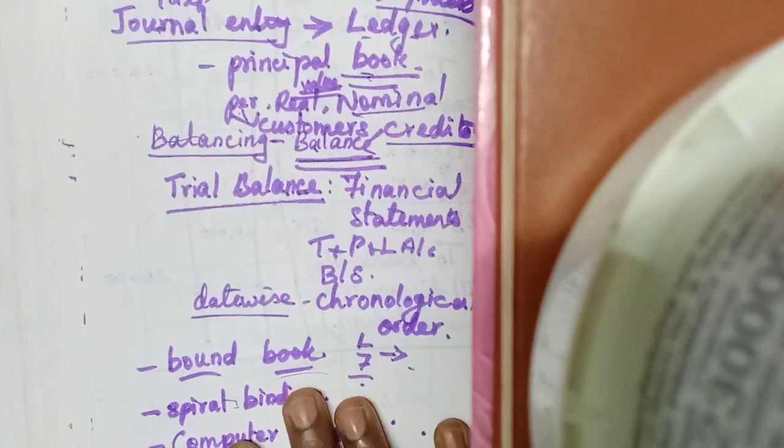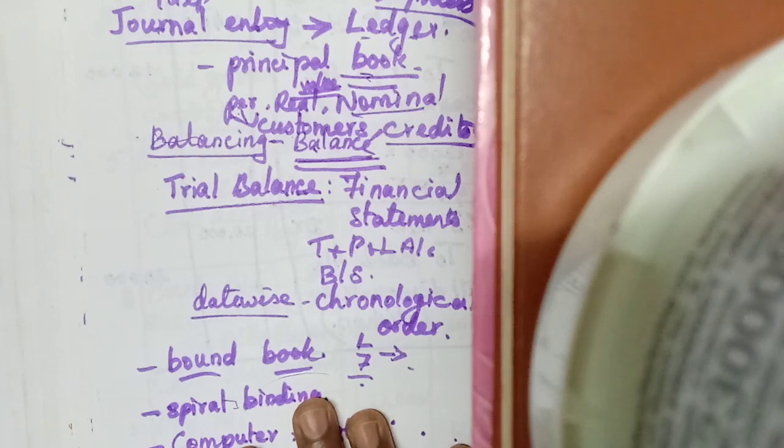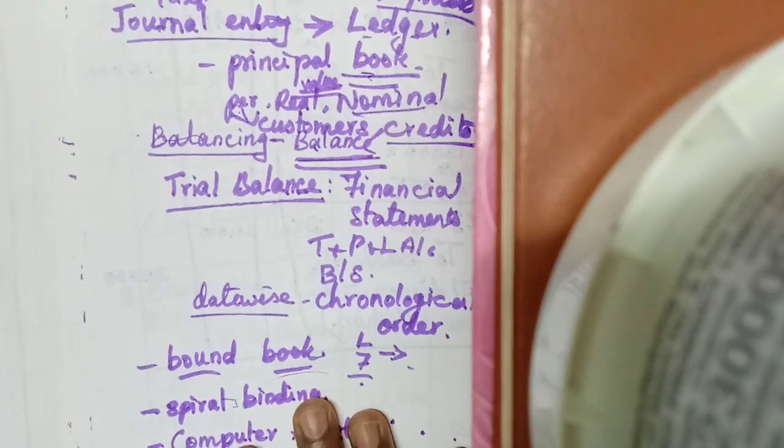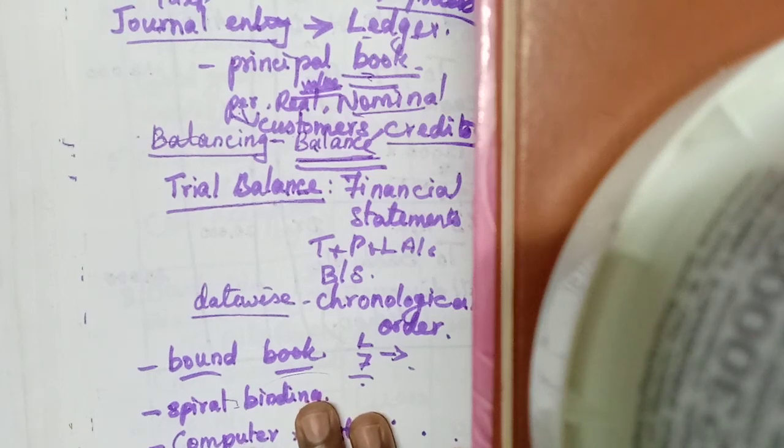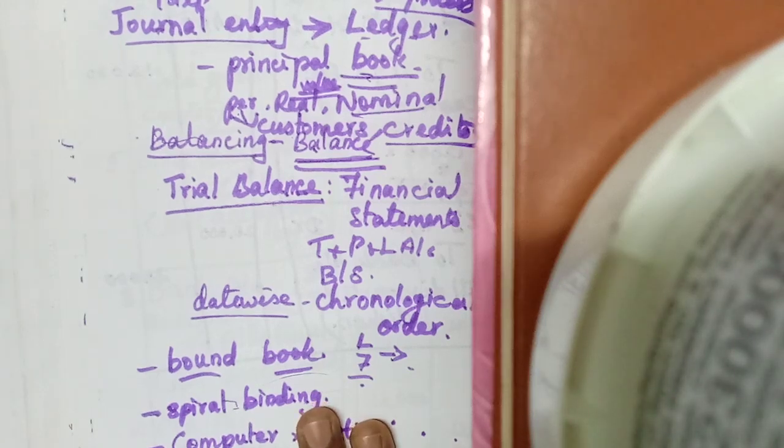Sometimes they may leave 4 or 5 pages, and afterwards they will start the next account. Once the book gets over, they will keep it as a reference and buy another bound book. Or some organizations will use loose sheets, where they can add some pages if they want. Unlike the bound book, where we can never add any pages, in the loose sheet we can add more pages whenever we need to insert.